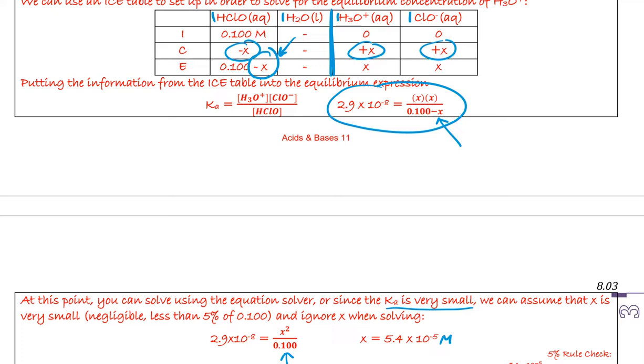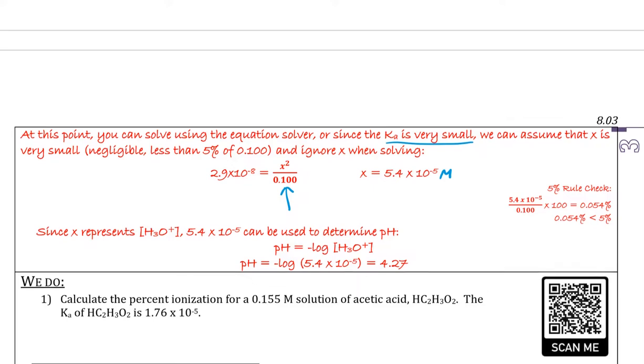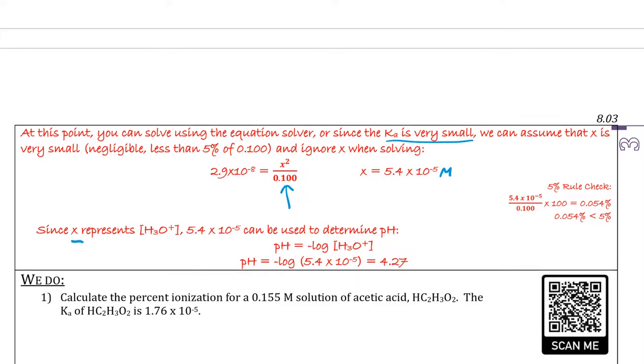It's also the molarity of the conjugate base, which is that ClO-1 ion. But we're mostly interested in the fact that this is the H3O concentration, and that X represents the molarity of H3O. We can therefore use it to find pH, and that's just the negative log of that amount, like we've started to practice as well. So since at equilibrium that concentration is 5.4 times 10 to the negative 5 moles per liter for our hydronium ion, the negative log of that is 4.27, and that's our pH.